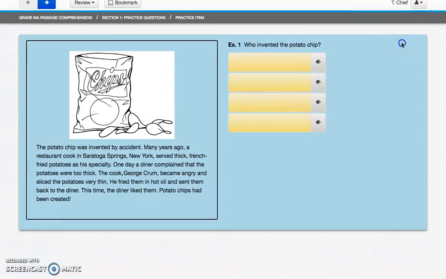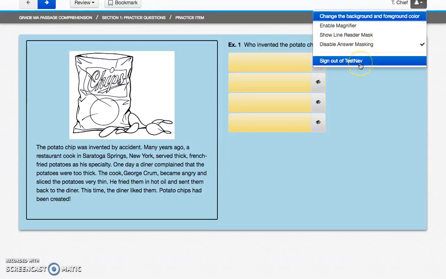So now let's say the student is working on this section and they want to go back and work on a different section and then go back. The only way they can actually do that is to log out, sign out of TestNav, and sign back in. Because then they'll have those little grayed out sections, and then as the teacher, you just have to let me know and I have to reset it, which sounds like a big hassle. It's not that big of a deal. It's a little bit of a hassle. So if they really want to not finish a section and then go back to it later, they have to sign out and then sign back in to do that, and then we can help them with that.